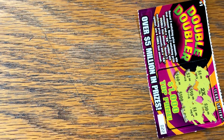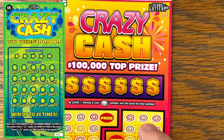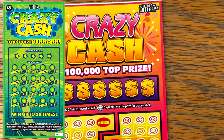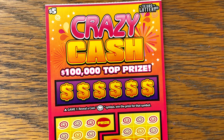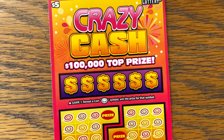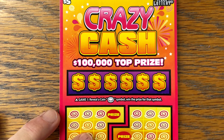Now the ticket I am excited about — the Crazy Cash. Like I mentioned, back in 2016 we had a version. The gameplay is completely different, but the price structure is surprisingly similar. With the odds the Texas Lottery has been putting out lately, you would not expect them to have good odds, but this ticket has good odds. Compared to 2016, very similar — great odds for hitting $100 at one in 267. Odds of hitting $500 are really good at 1 in 3,429.